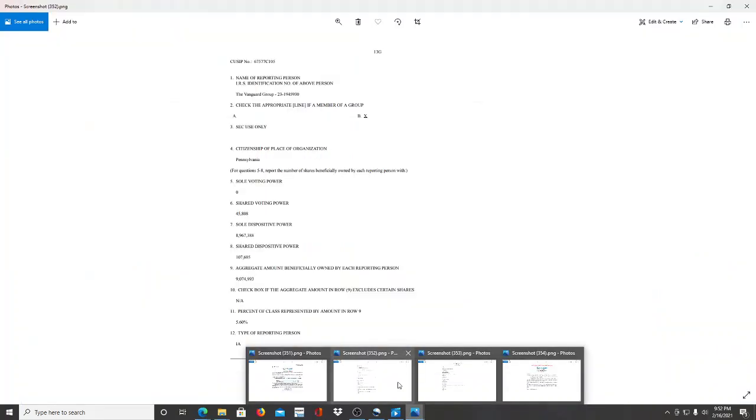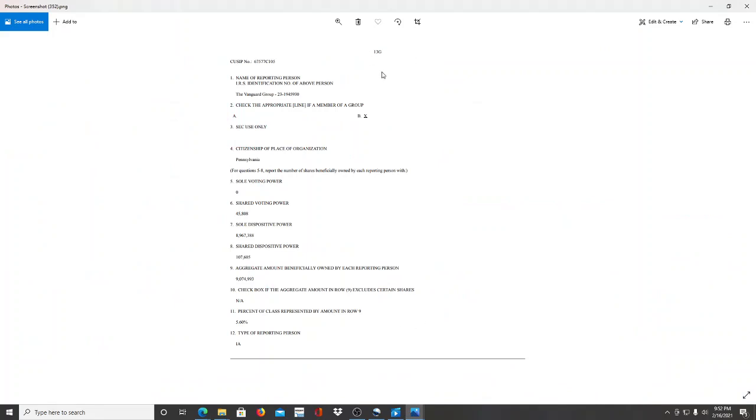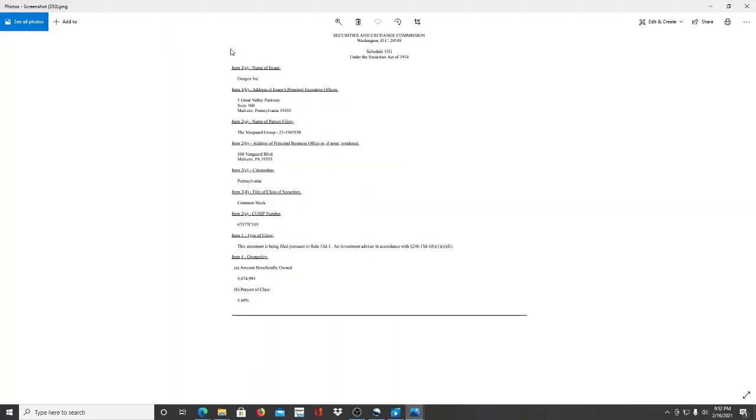Okay, so here's the second thing. Vanguard Group. I saw their 13G that they just recently went ahead and filed, and it's because their percentage of class went up to 5.6. So they have almost 6% in the company. You can see it here. Name of issuer, Ocugen. It tells you their address to make it more official. The Vanguard Group, the 13G, and here we are seeing 5.6%. So they owned 5 million. They went to 7, and I believe this is stating how much they own now, which is about 9 million in total. So Vanguard Group continues to take a stake in Ocugen.